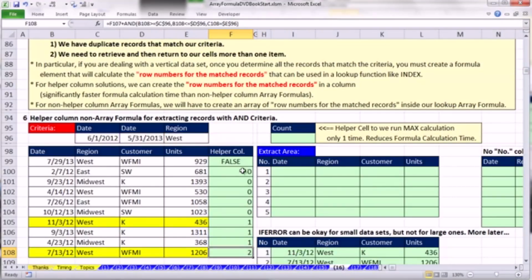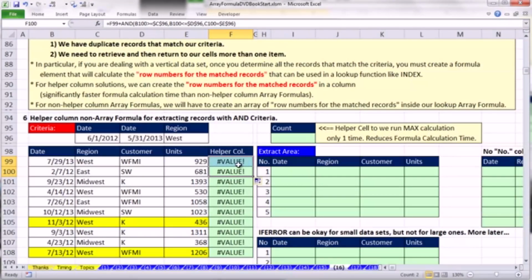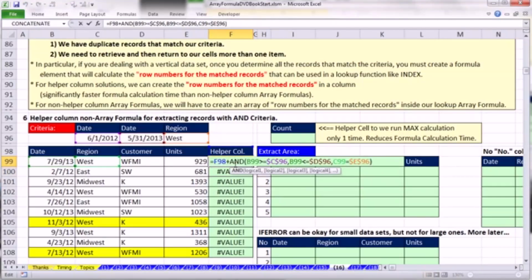That's 2. So there is our column of numbers. Now I'm going to try and copy this up. Oh, value error. And why do we get a value error? Because you are not allowed to add a word and a logical value or a number, right? Anytime a word is in a math operation with a regular operator like plus, minus, times, etc., it says no. But guess what? There's a built-in function that adds and is programmed to ignore text.